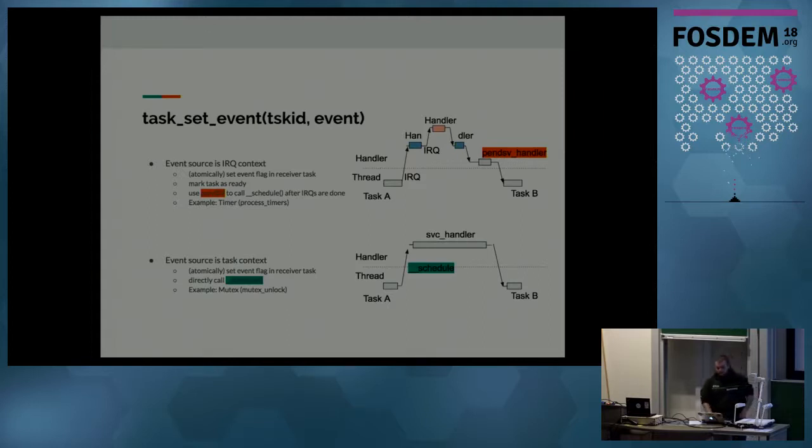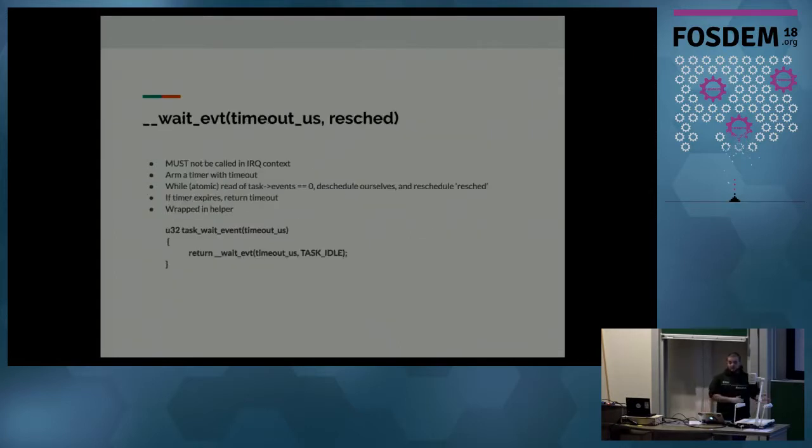So once you're done handling all the other interrupts, the PendSV will then get executed, still in handler mode, and call schedule. And that's how you set an event from interrupt context. There's a wait event, which is the opposite. When a task needs to wait for something, it takes a timeout. It must not be called in interrupt context.